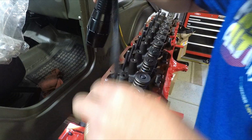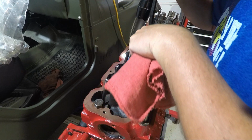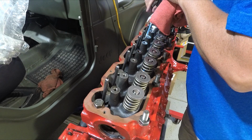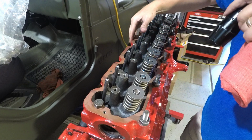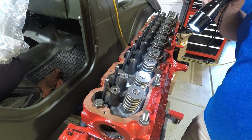Let's give them a check. Good, looking good, good, good, good, not good, good, good, good, good. Everything is where it's supposed to be. Moving up to our rocker arms next.